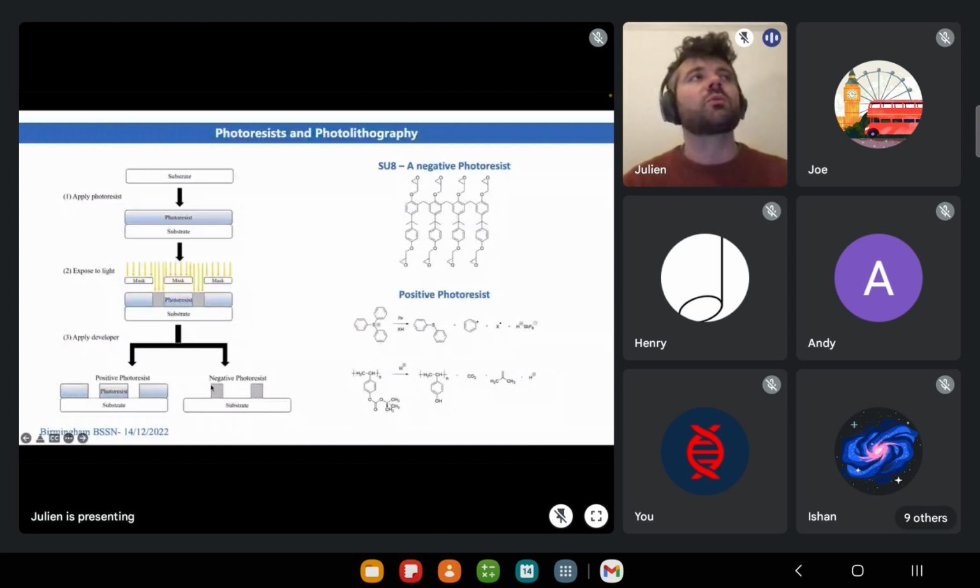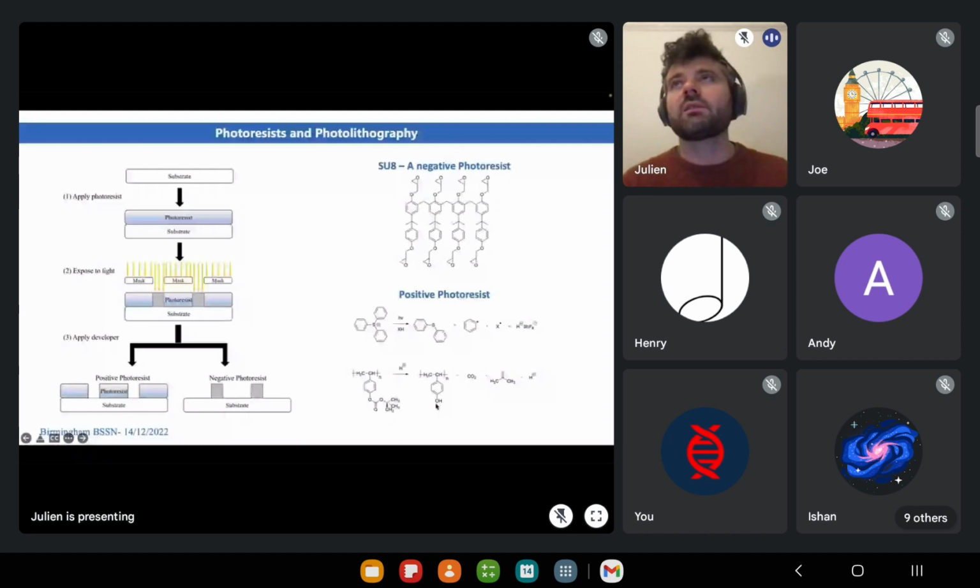And so here I've got two examples of such negative and positive photoresists. This material can be cross-linked when photoirradiated, and bonds will form between this molecule and neighboring molecules, forming a network. Whereas in positive photoresist, as I mentioned, the photoirradiation will induce a change in the chemistry that will make the material soluble. In particular, in the presence of an aqueous base, it will dissolve. So we can then use the resulting resist.